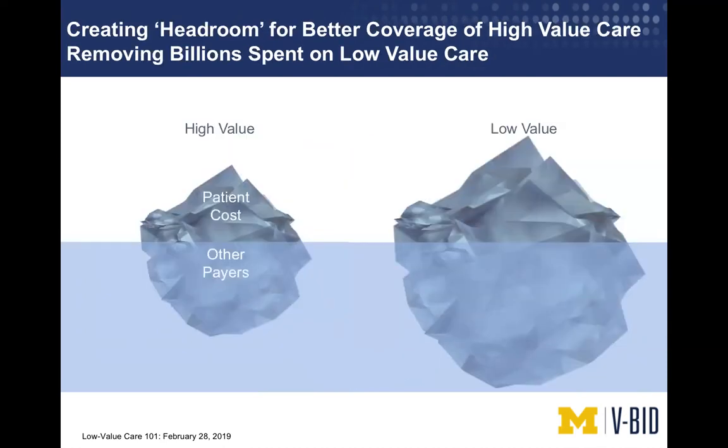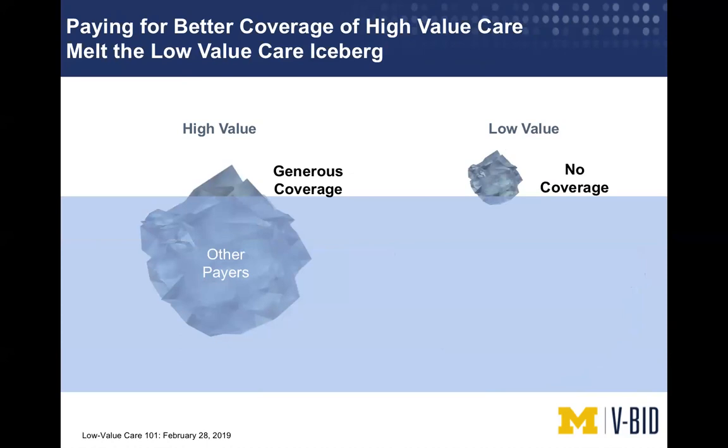So sticking with the low-value care and high-value care iceberg scenario, imagine that we have two icebergs, high-value care icebergs and low-value care icebergs. At current amounts, patients are being faced with equal amounts of cost sharing independent of the value of their care. And what I would like those of you on the webinar to understand, that if we were to melt exclusively the low-value care iceberg, next slide, as the low-value care iceberg shrinks, the water level allowing you to cover high-value care more generously can actually occur.